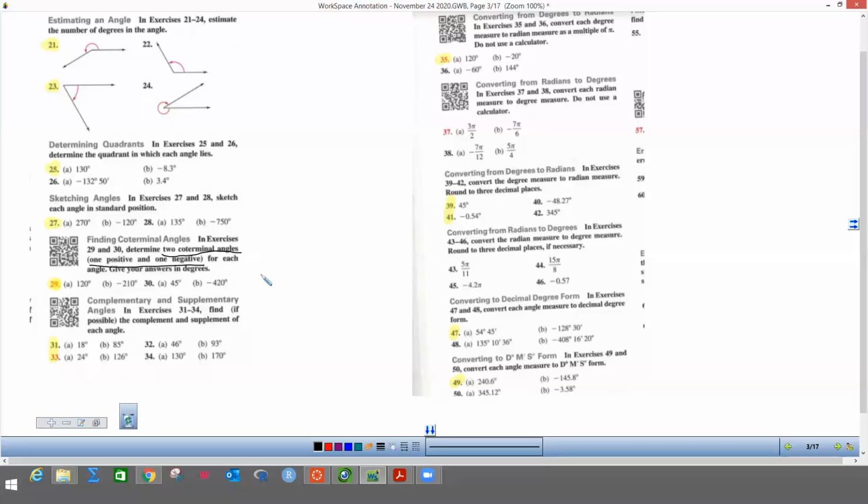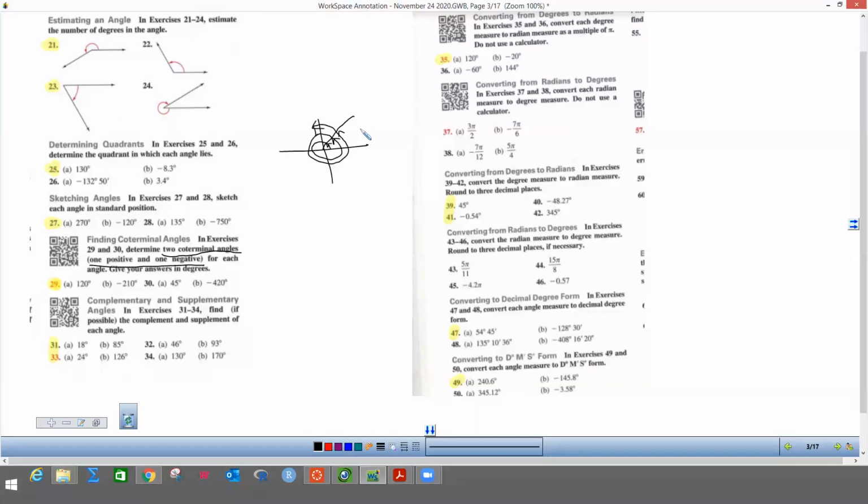Okay, because when I did first period, I accidentally skipped problem 30, where we're doing coterminal angles. So if you recall, I told you can go around and around and around forever, and you can get to the same part. So if I have some angle going here, I could hit that angle the first time around, or the second time around, or the third time around, and each one of these angles would have different numbers.